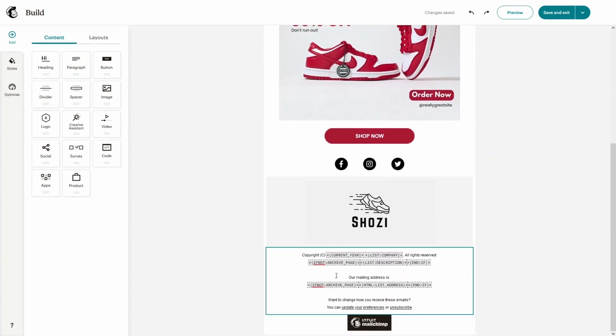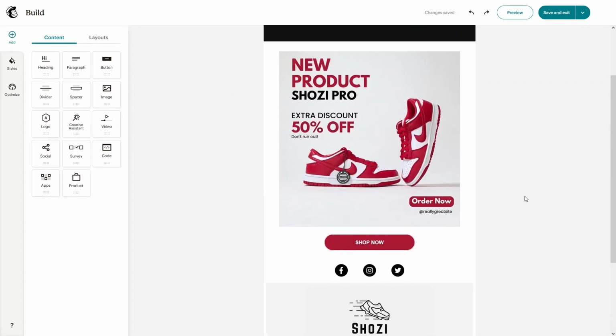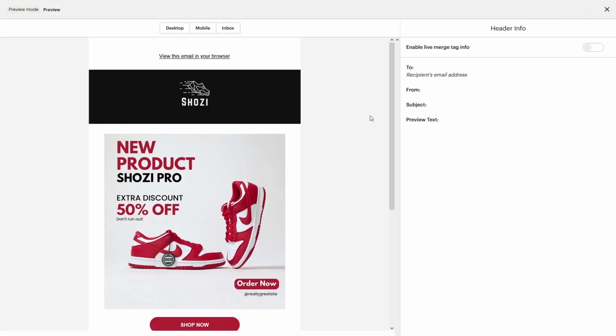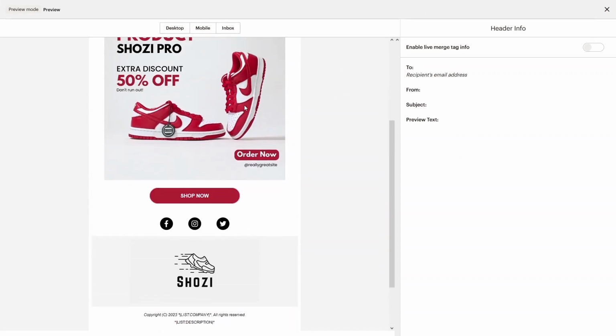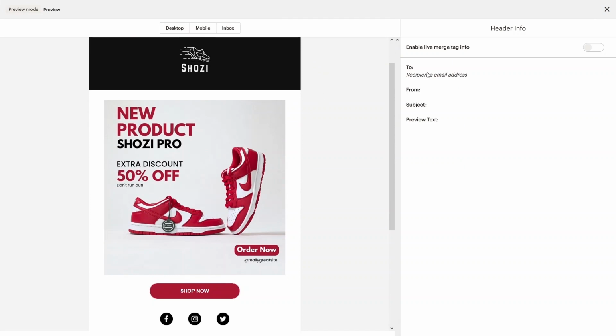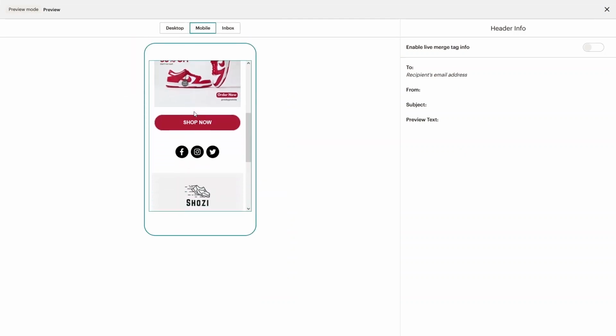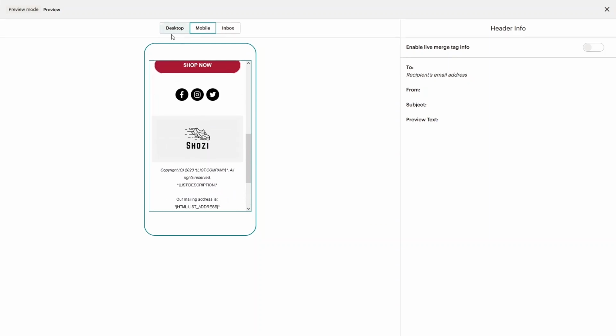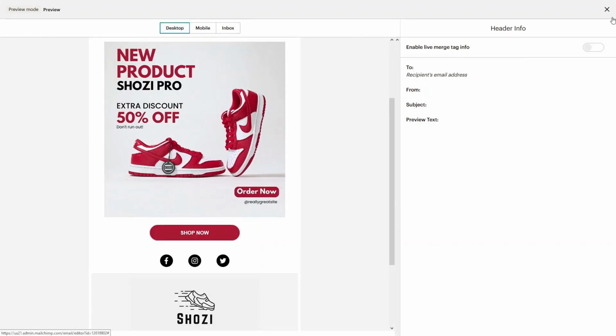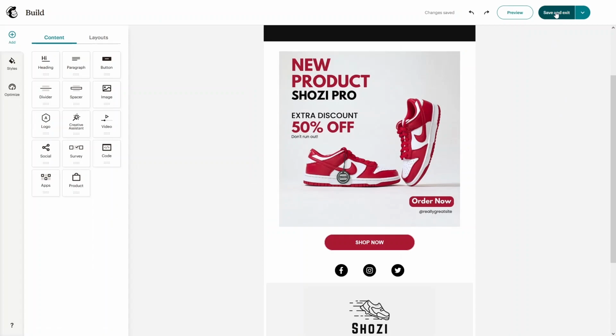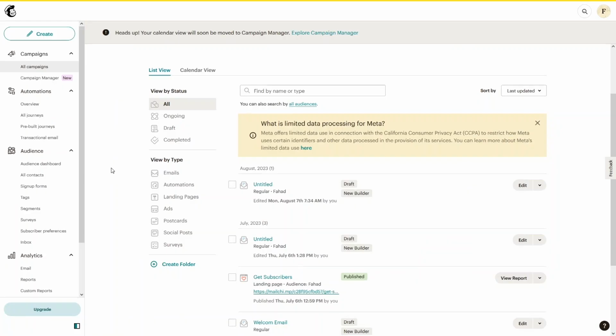And in the last, we have this footer here, and we have this Mailchimp logo. And now let's click on the preview, and we will be able to see our email template here, and it is looking really great. Okay, so now if you want to see this on the mobile, let's click here. You can see that this is looking really fantastic. Okay, so now let's click on the desktop again and close this and save and exit. Okay, so this is how you can create the email template in Canva with Mailchimp.